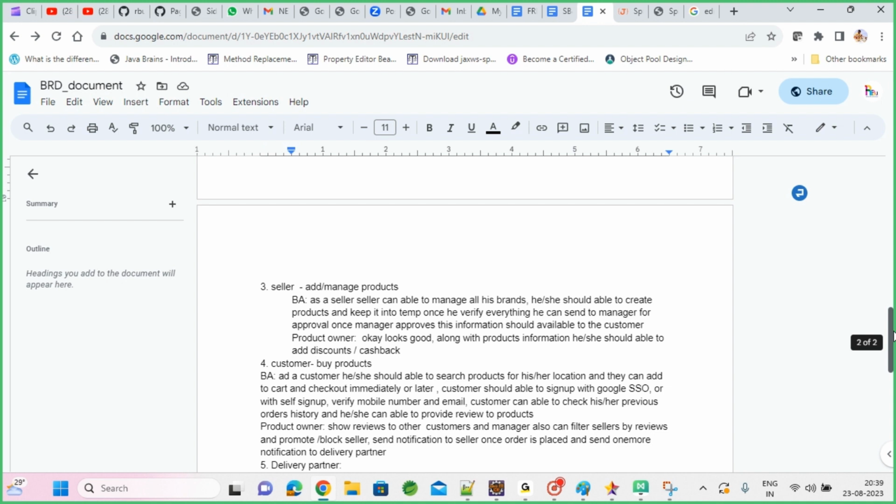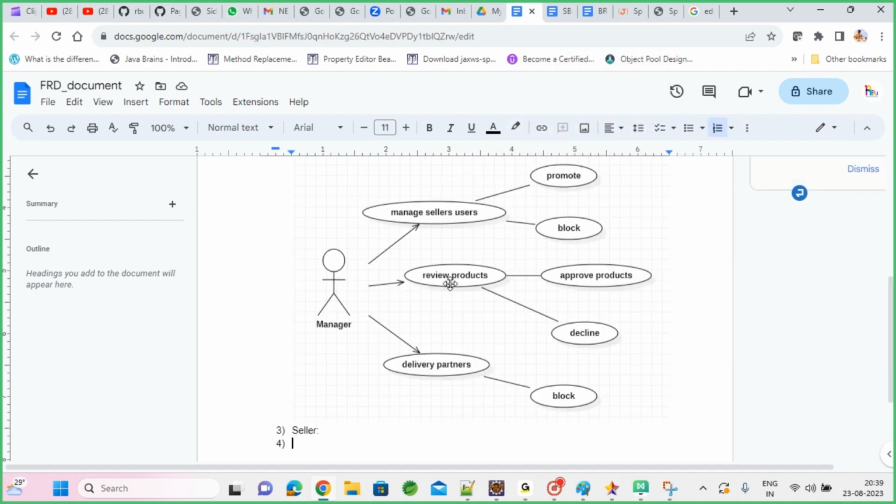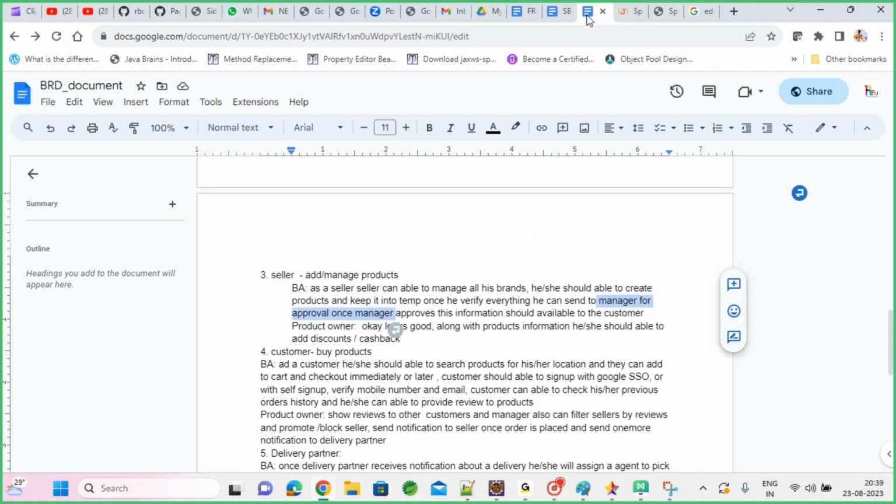Once he verifies everything, he can send them to the manager for approval. Once the manager approves, this information should be available to the customer. And this manager approval part we already drew, right? This approval part, review product, we added for the manager also, so he can approve or decline them. So from the manager end that is covered. Here basically the seller will send, then the manager will do that.